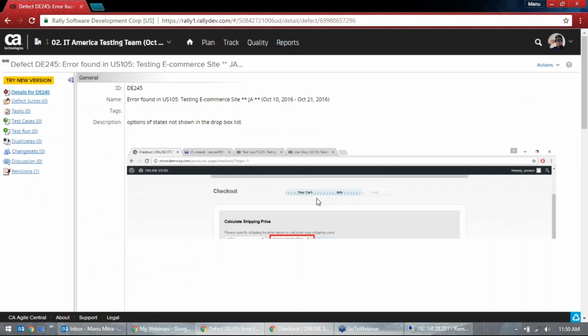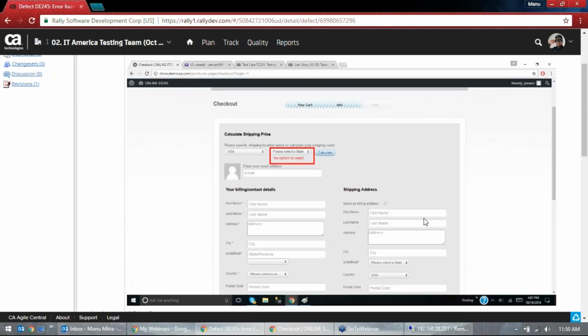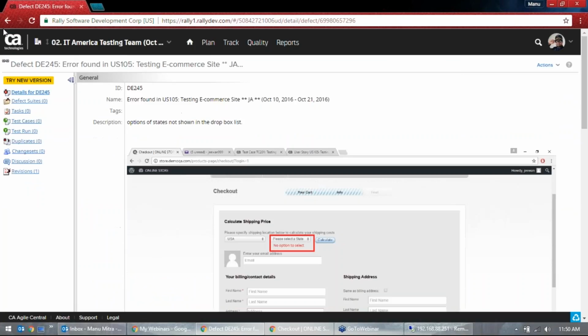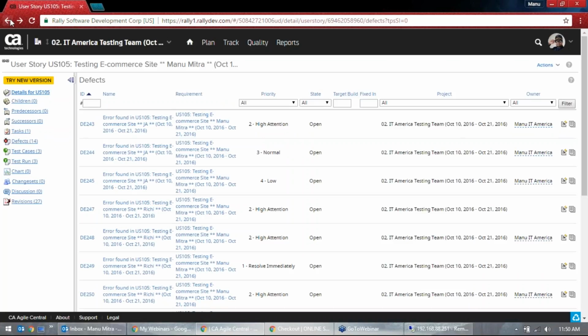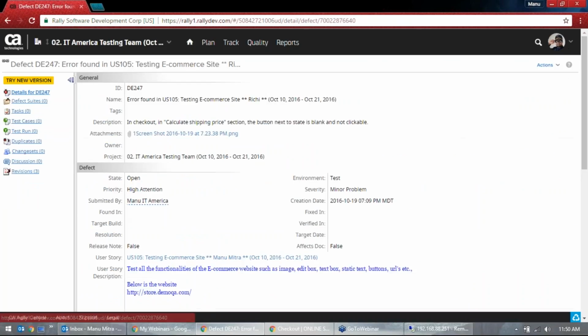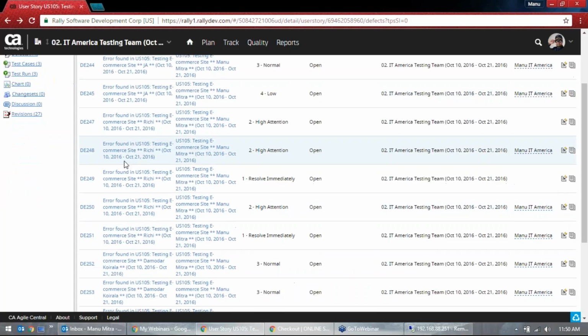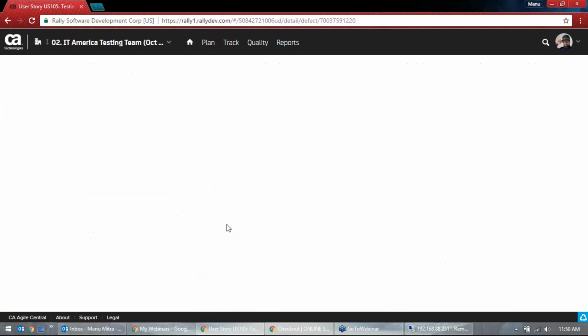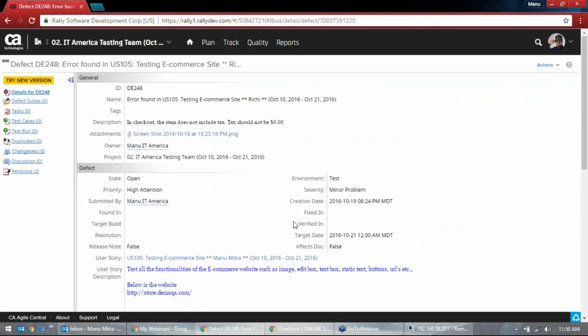You guys have found some really good parts. You don't have this option to select. Okay. Check out not clickable. Okay, so this is how it should be.